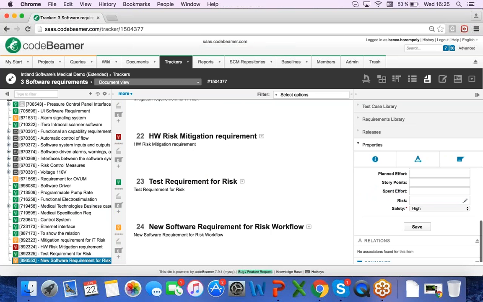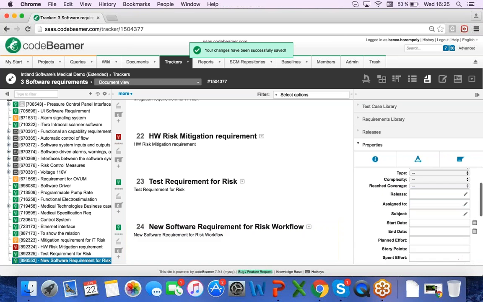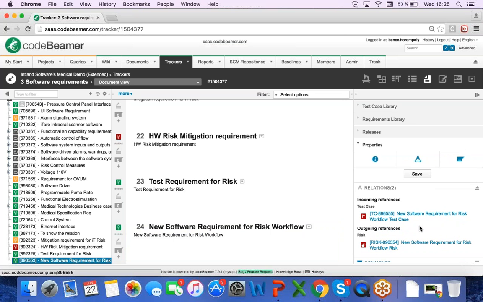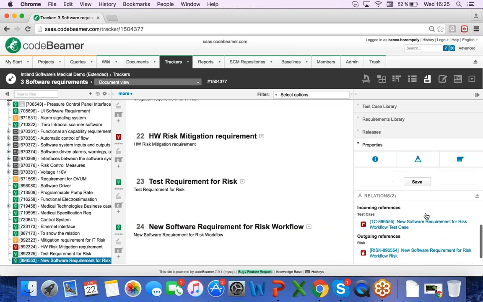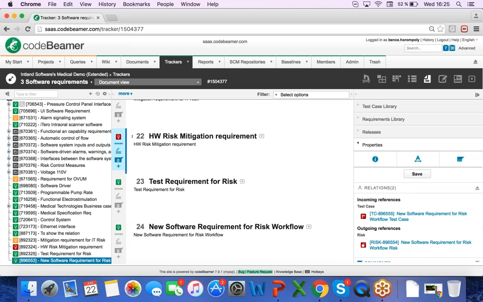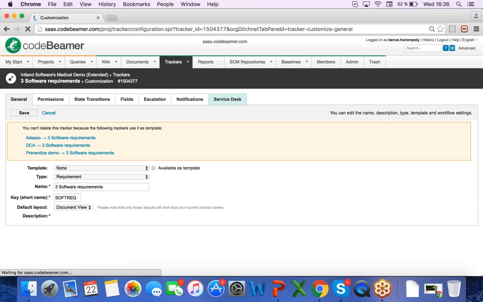Let me show you this. I've got no relations here yet. But if I set it to accept and the safety was set to high, then I actually automatically create a test, first of all, a test case, and a risk. So the system automatically generates a risk for this requirement if the safety is set to high. And then I can follow the process by mitigating the risk and so on and so forth, what I showed you earlier. And I want to show you what this looks like.